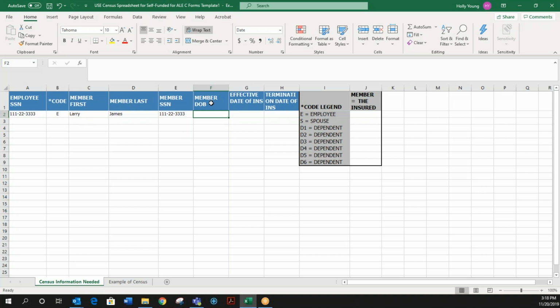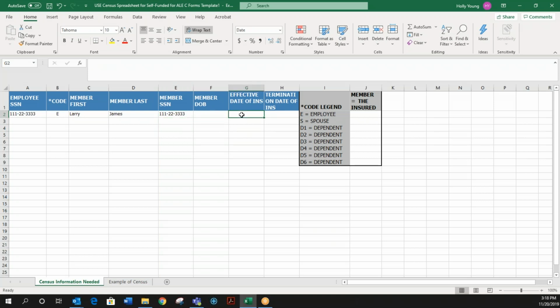Now, we don't need a date of birth if you have a social security number. It's usually not a problem unless it's a dependent. In fact, the IRS has said now if it's an employee, then you should have their social security number. So it's an either or on that.